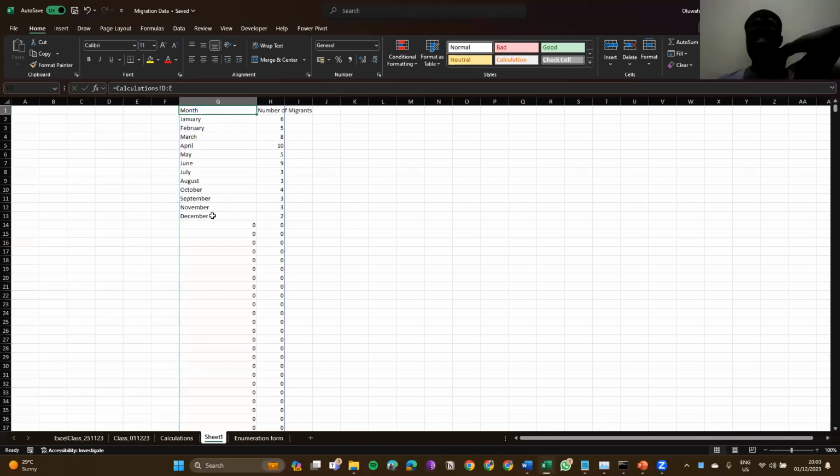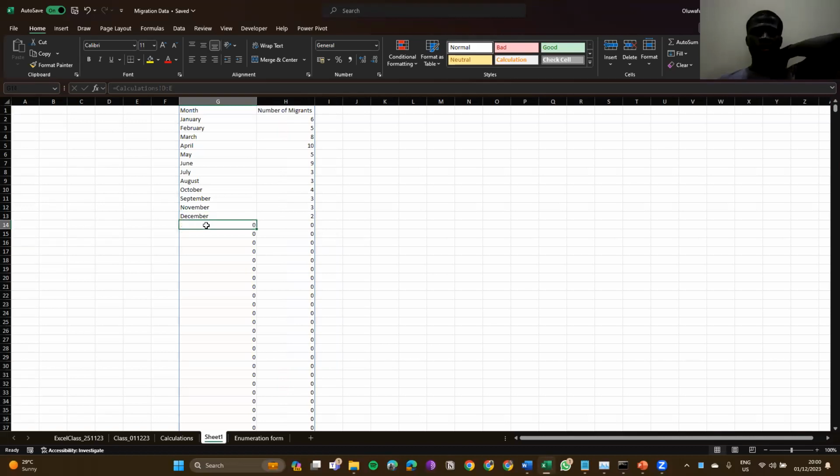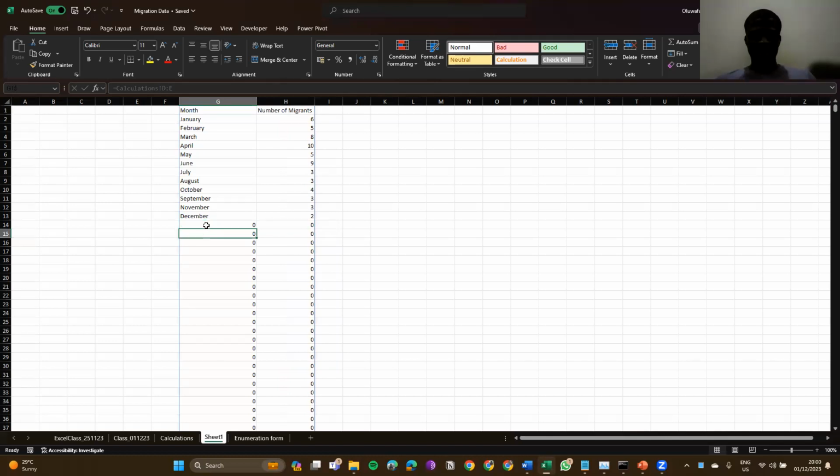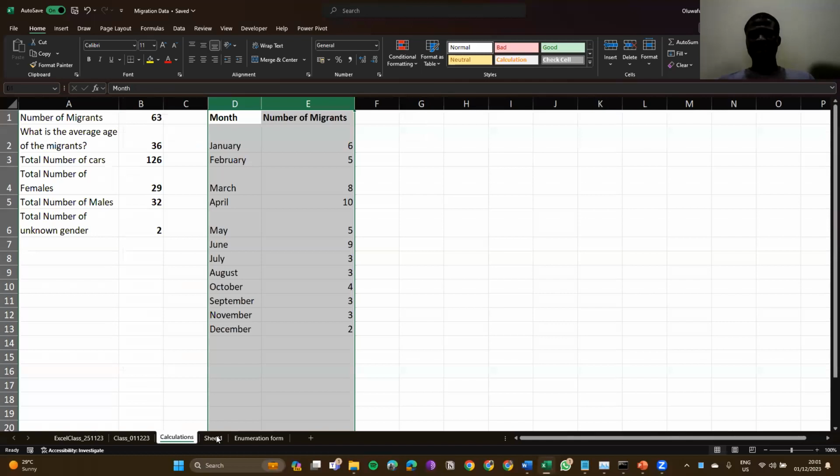And then you can see it has referenced it. Now, because this is a spill, in Excel there's something called a spill. That's why you have these 0, 0, 0, 0, 0, 0. There's a way you can remove it, but that's beyond the scope of today's class. But basically, you can see now that what we have here is exactly the same thing we have here.